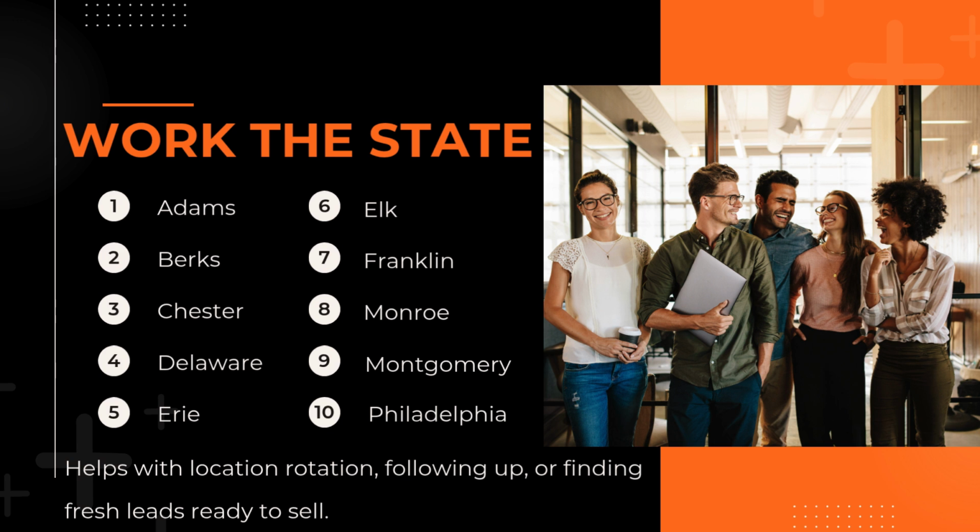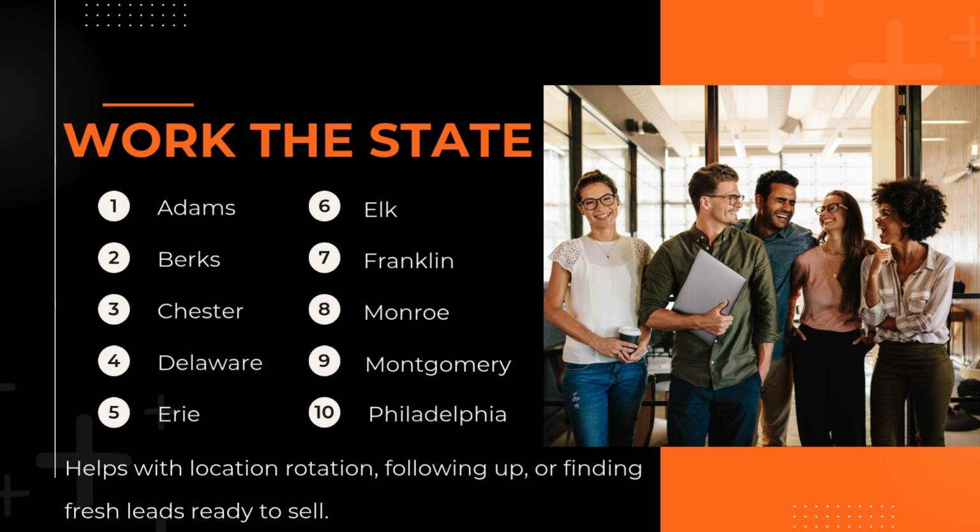I want you to work the state, right? The way you do this is by working multiple counties within that same state. When done correctly, you allow yourself time to come back to an area that may not have been a hot zip code at first, but months have passed and rates have changed, allowing sellers to change their mind. So what I normally do is pick 10 counties at a time to keep things rotating, allowing myself enough volume, like 5,000 leads a month, to nurture some zip codes that can have like 10,000 people up to 100,000 people per county sometimes.